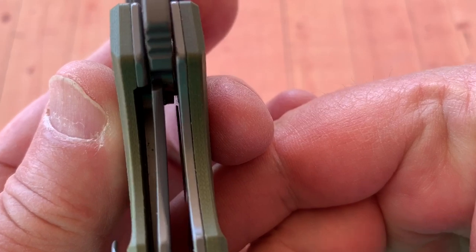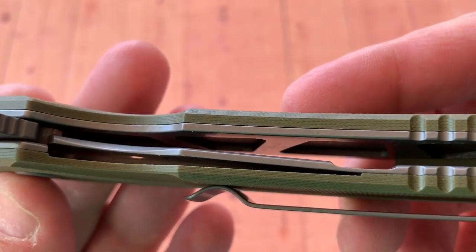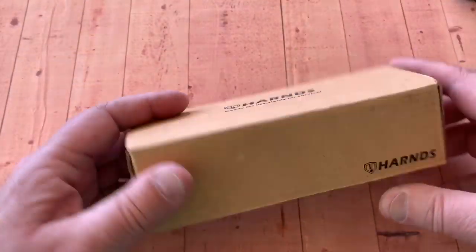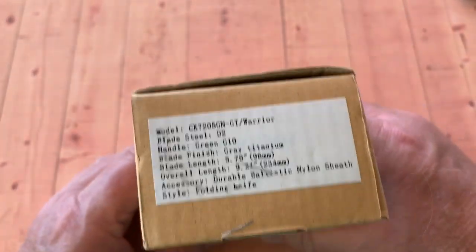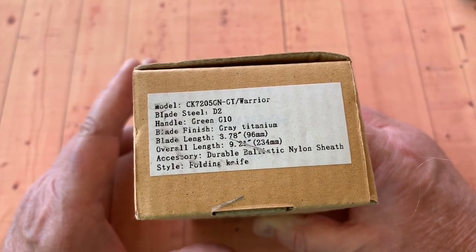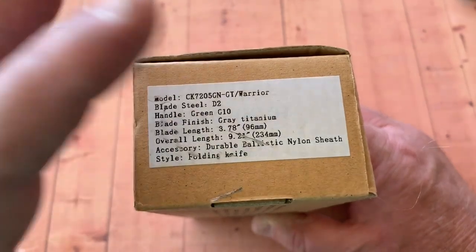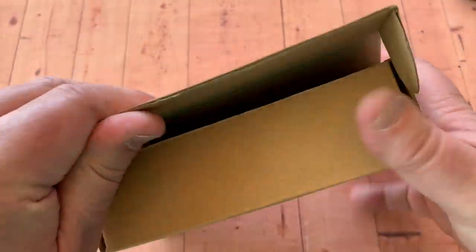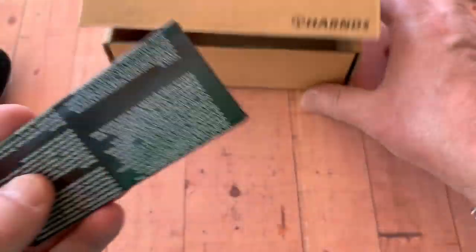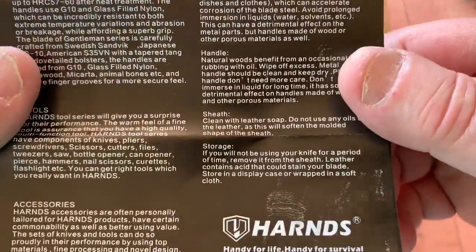Your lockup's pretty substantial here. That's 40% if it's anything. And the liners are fairly thick as well, so that's nice. And check this out. It comes in a box. See here they're saying 3.78 inch blade. Yeah, it's probably that for cutting edge, actually. And then you get a sheath in here too. And that sheath is nice. Get a little bit of paperwork. I guess I never read this stuff. But there you go.